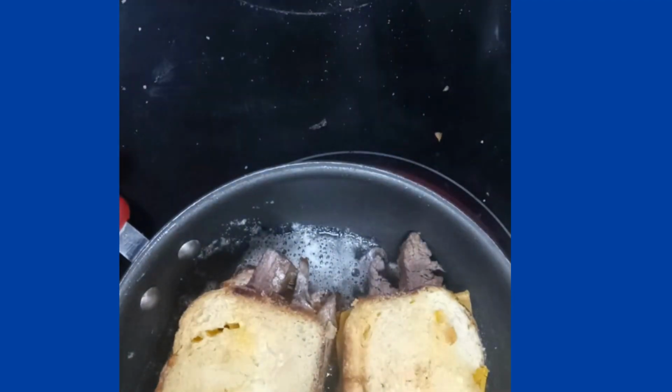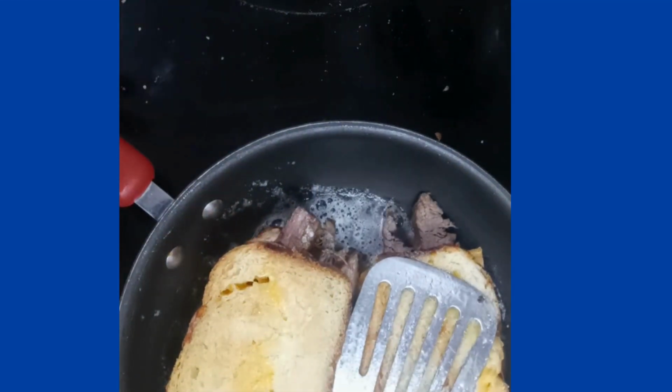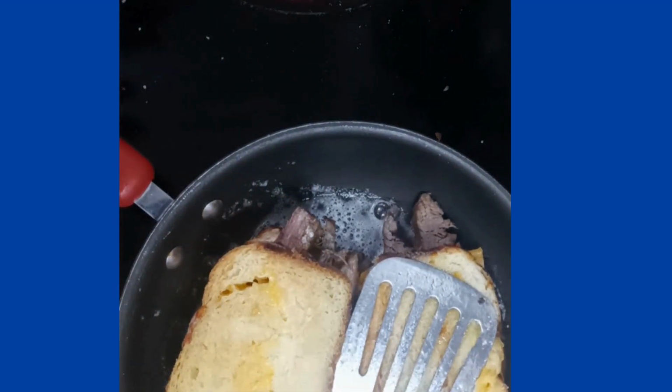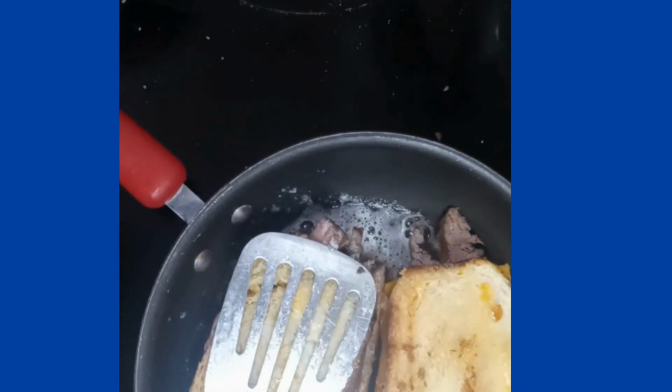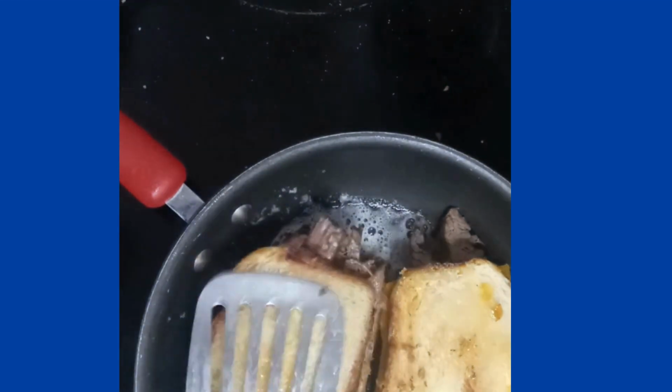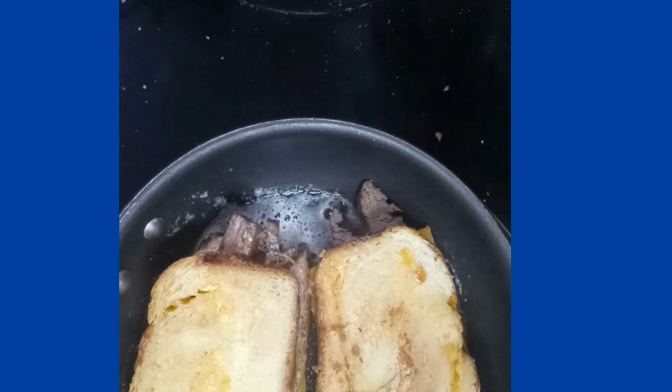So we just gonna brown those up. You push them down a little bit with the thing, you know. Push it down to compact your sandwich. All right, so you'll see that. You guys will see when this is finally done.